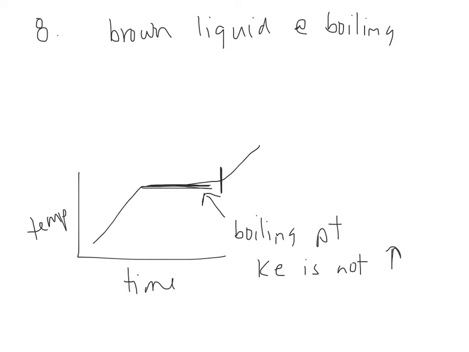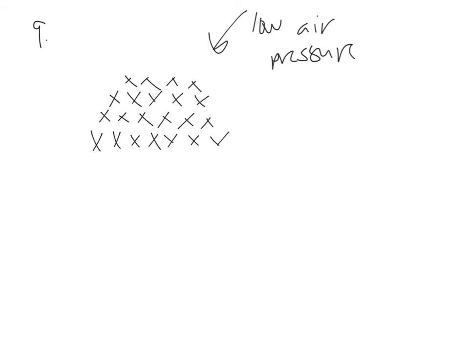Going on to number 9 then, during very cold weather, snow often gradually disappears without melting. Explain how this is possible. So this is a phase change. Number 9 asks about, it says, during very cold weather, snow often gradually disappears without melting. Explain how this is possible. Well, during very cold weather, air tends to be very dry. Water doesn't stay in the air easily. So during this very cold weather, we tend to have low air pressure.